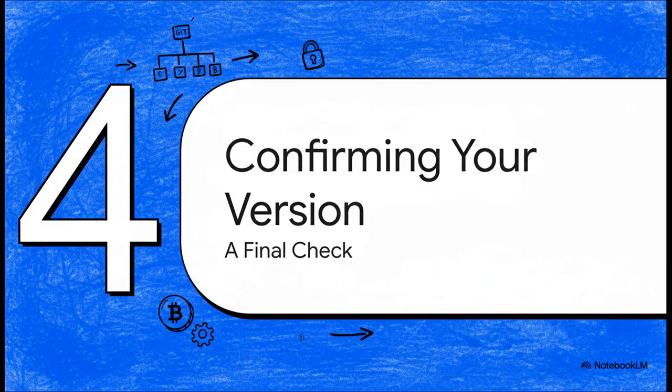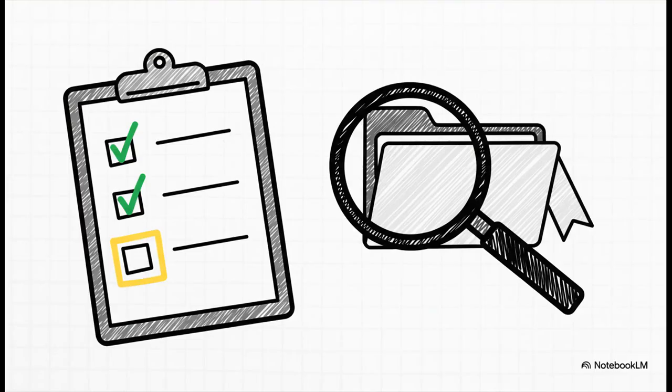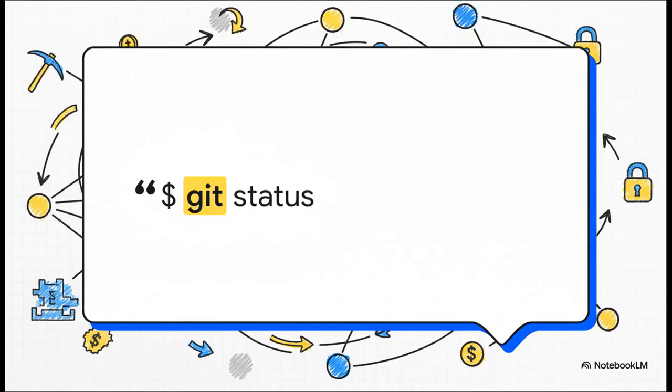Okay, we've told Git to jump back in time. But before we fire up the compiler, let's do one last little check. Measure twice, cut once. We just want to be 100% sure it worked. This last step is all about peace of mind. It confirms we're building on solid ground and about to compile the right code. And guess what? It's just one more super simple command. Ready? Just type git status and hit enter.